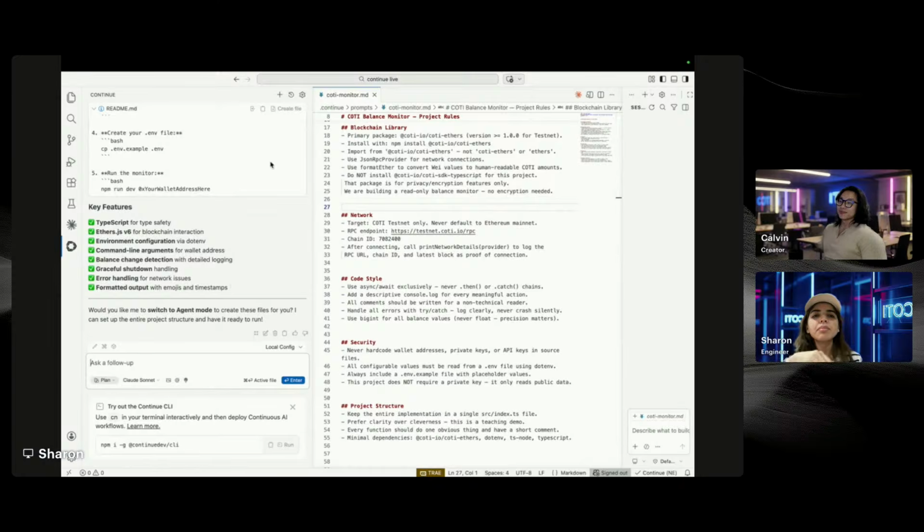So, would you like me to switch to agent mode? What I'll do is I'll just change it myself. Usually on other platforms, it will be able to change it for you. Actually, we can try and see. Give it a shot. Switch it back to plan. It seems unnecessary since you can just do it, but let's test it out. Who knows?